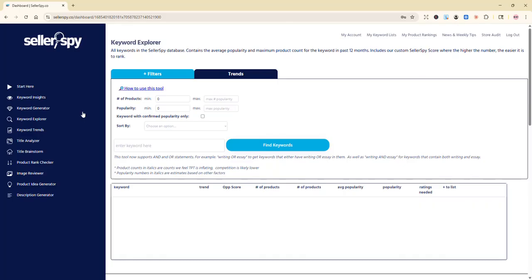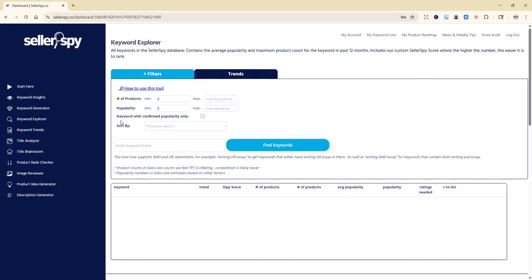It is a mix of those keywords that we have confirmed popularity for, from that keyword generator tool, as well as additional education related keywords that TPT is ranking for on Google. So it's a combination of both of those, but they're all great keywords that could pertain to your business, pertain to your products, and help you rank on TPT. Okay, so let's dive into what this tool does.